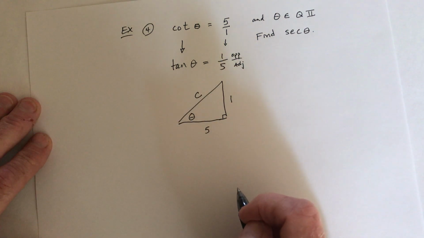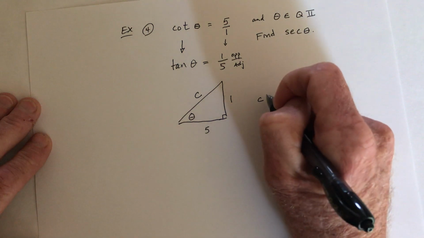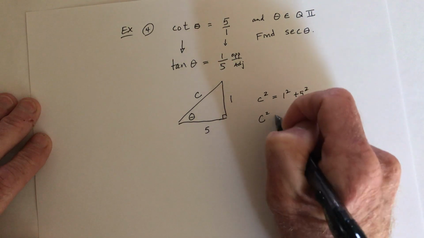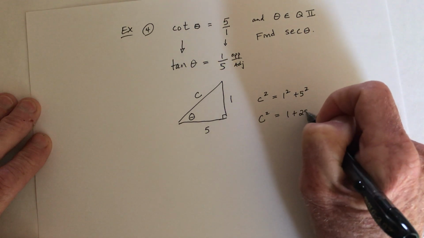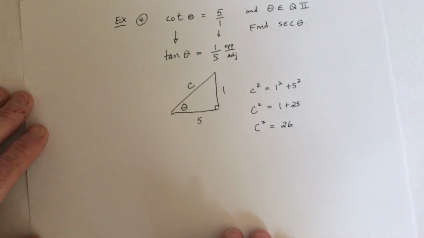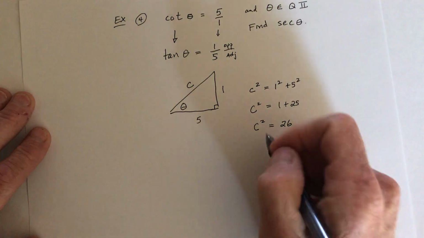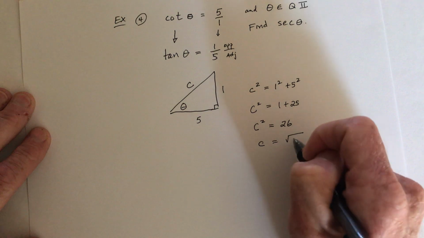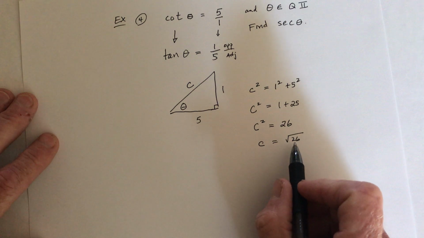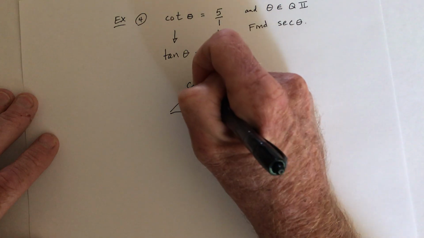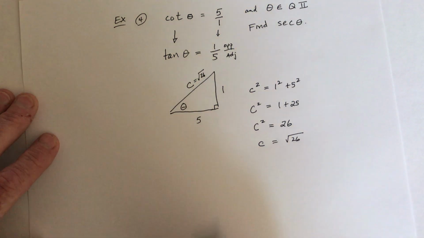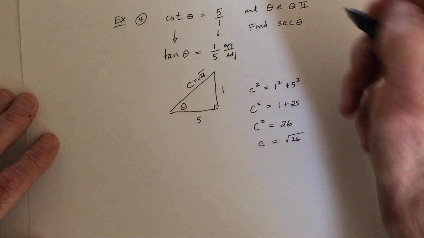Then solve for the missing side, which I'm going to call c. So c squared equals 1 squared plus 5 squared. That would be 1 plus 25. This, I can even do without my calculator. That's 26. Please hold your applause till the end. So that would be the square root of 26. And with 26, you could factor it as 2 times 13, but it's not going to simplify, so just use the square root of 26. And then also I said use the exact answer, so don't put a decimal right here, just leave it as square root of 26. Now what about secant?